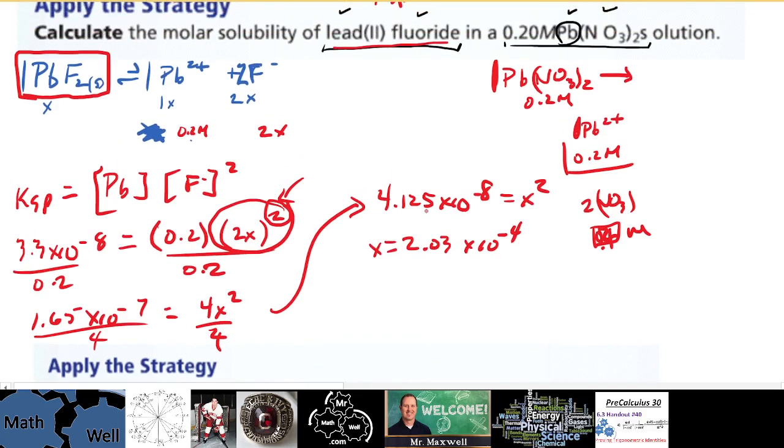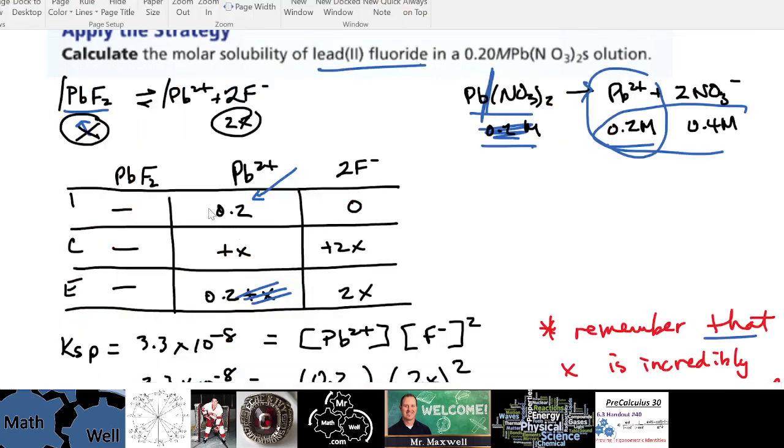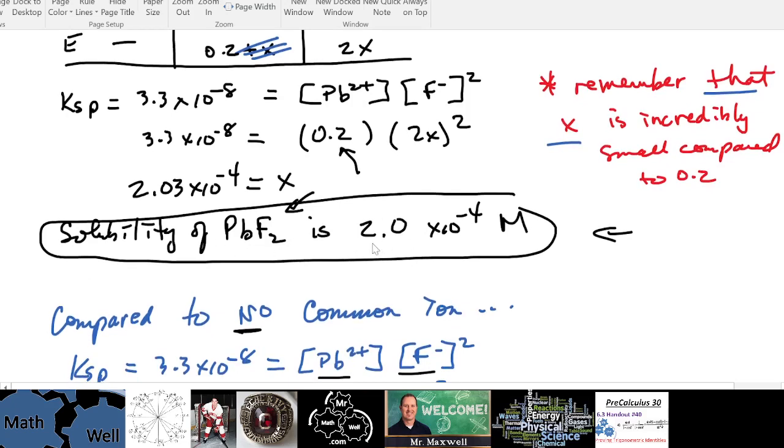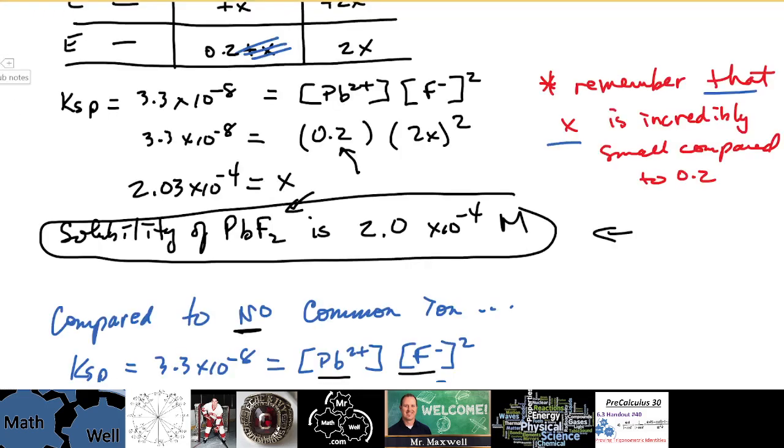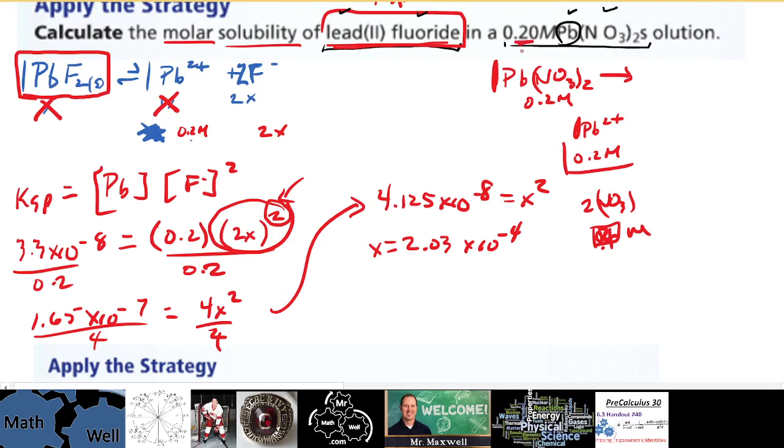Now, if that's what we get for an X, let's see, what am I actually looking for? The molar solubility of this compound. Well, the X is the lead concentration, but the X is also representative of the molar solubility. So it appears that this should be our answer. Alright. So here's with the ice chart. If you write the ice chart, like they did in the textbook here, see how we just eliminated this X. We eliminated this X here and then we get the solubility is this 2.0 times 10 to the negative 4. It's going to be in moles per liter. Significant figures. Looks like there's two significant figures that were given in the question. So 2.0 times 10 to the negative 4 molar. Yep.